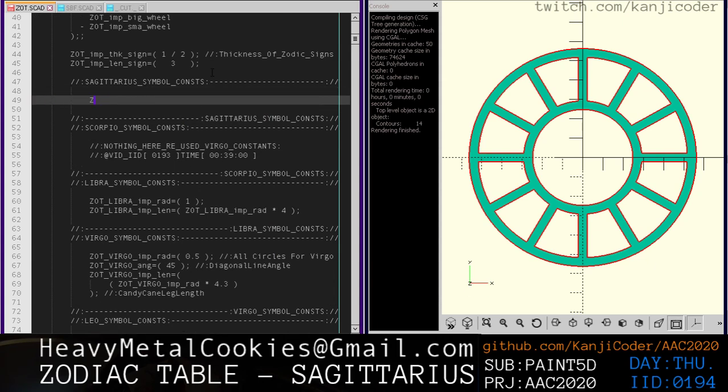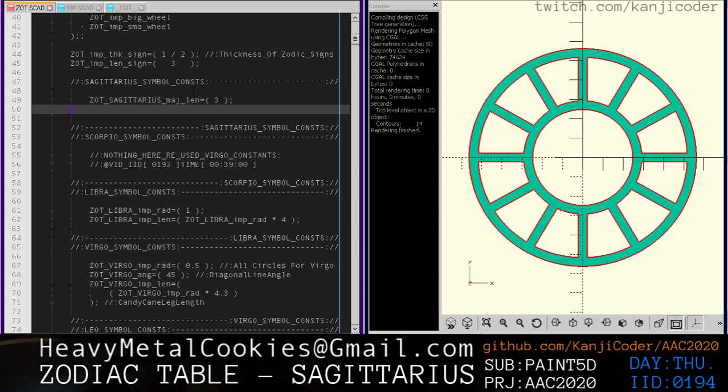So we need zot, Sagittarius. God, I don't want to. I hate this. This is annoying. So, right, I already spelled it wrong, right? Sagittarius. This is why I say this is going to be annoying. So Sagittarius, and so this is going to be the major length, and I don't know what that needs to be.